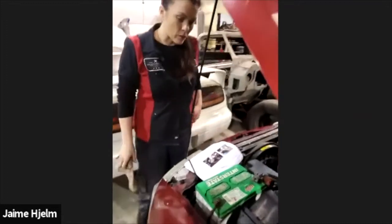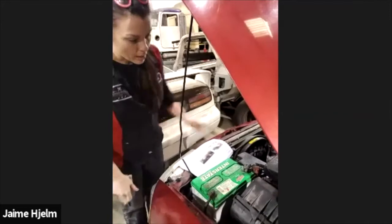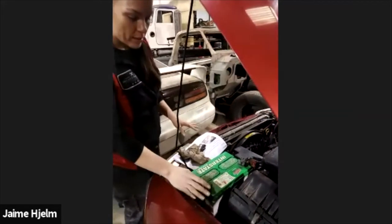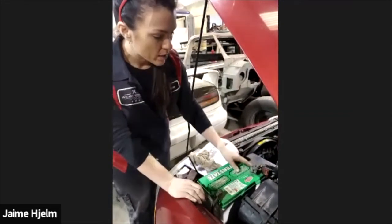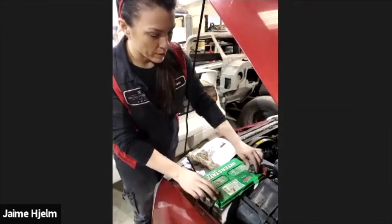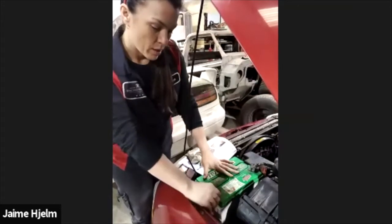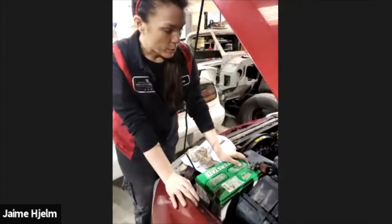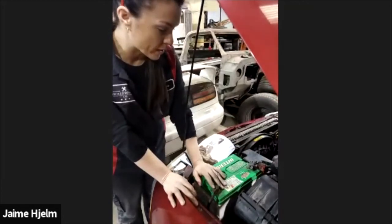Now on this vehicle, this is the battery here. As we look at this, I just want to say, touching the battery is not going to hurt you, okay? You're not going to get electrocuted or shocked or anything like that. So these are the battery terminals right here. And if you grab onto them, see how tight this is? It should never move. If you ever have a wiggle or a move in there, that's a big problem. Your car can have a problem starting. So this is actually a pretty decently clean battery connection here.